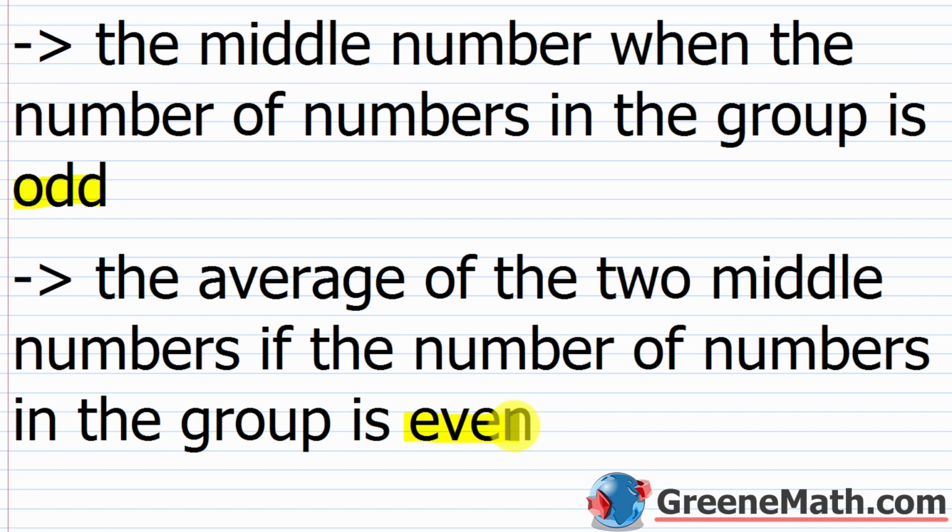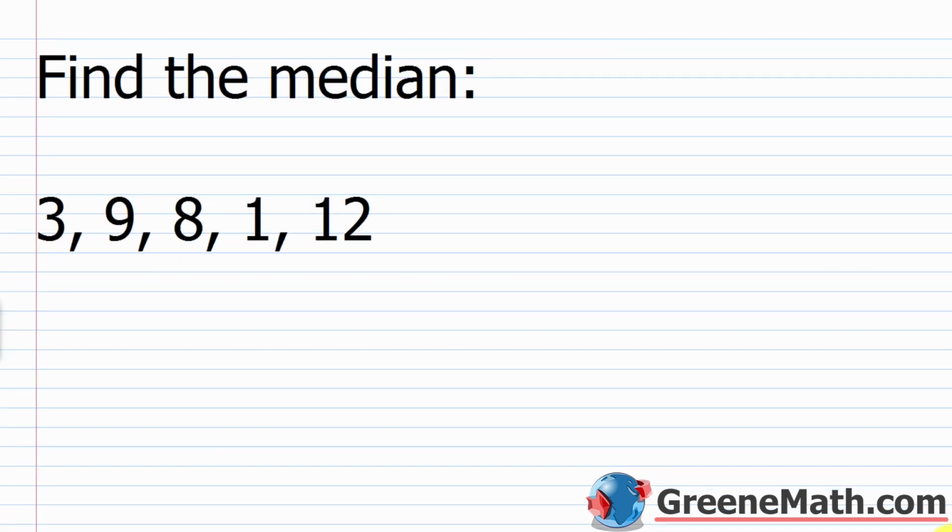But once you do a few examples of this, you'll kind of have it down. It's not very, very hard. All right, so we want to find the median in these examples. And we're going to start off with a pretty easy one. We have the numbers 3, 9, 8, 1, and 12.